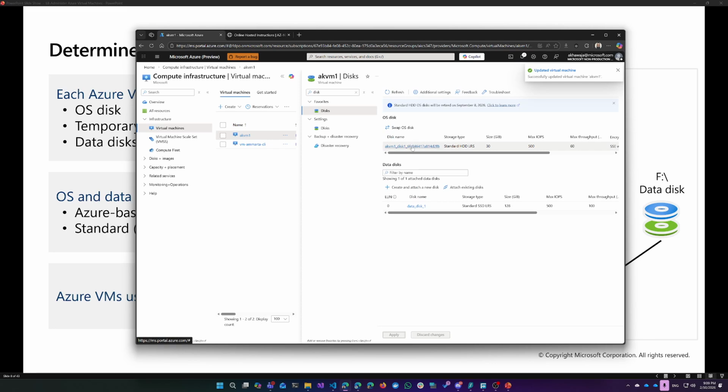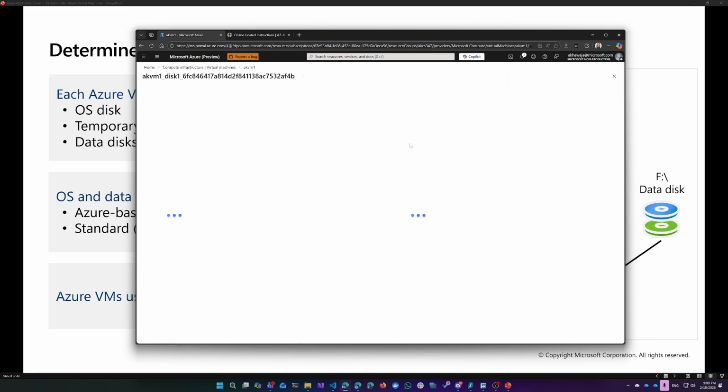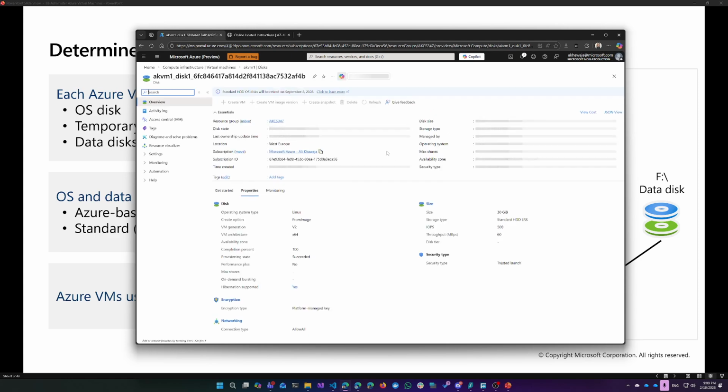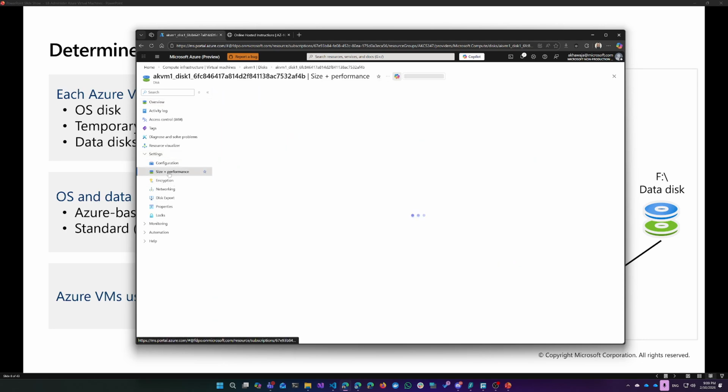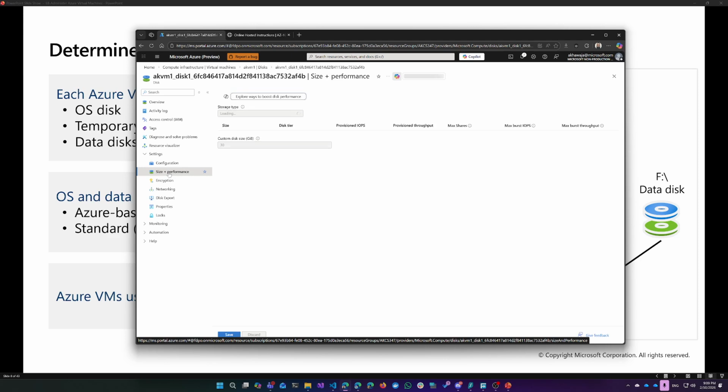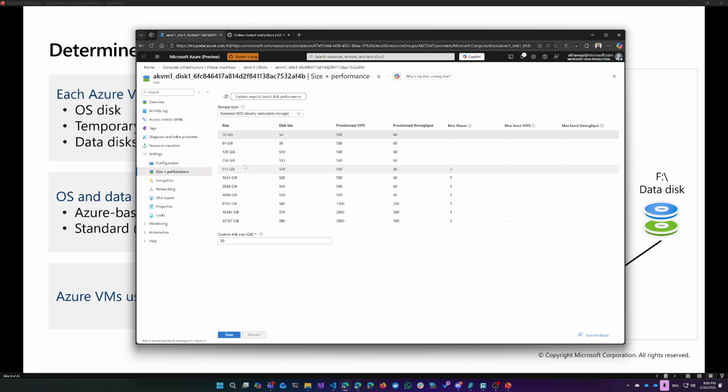And you can go into the disk as well. If you look at this disk, it tells you also it's an HDD. And you might not be happy with it. You can think, okay, I need a high performance disk, I don't need the HDD, I want to change it, right? And it allows you to change the size and performance. Of course, it might give you an error message that says the VM is running, please shut it down and do this, right?